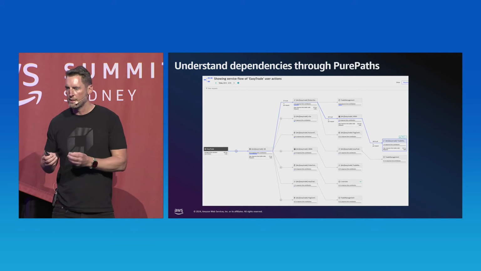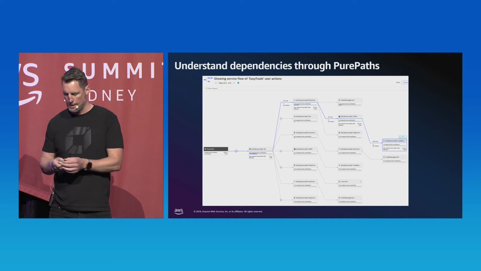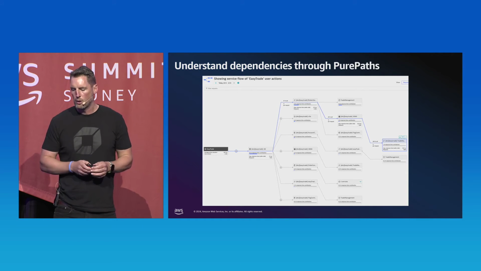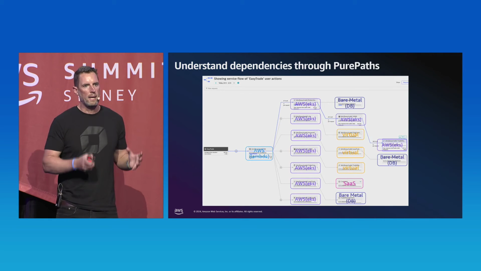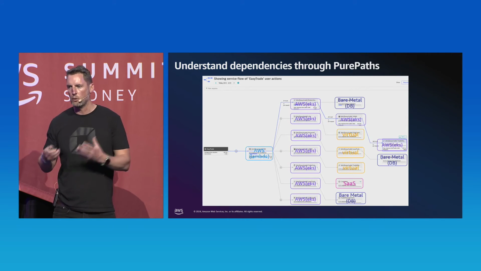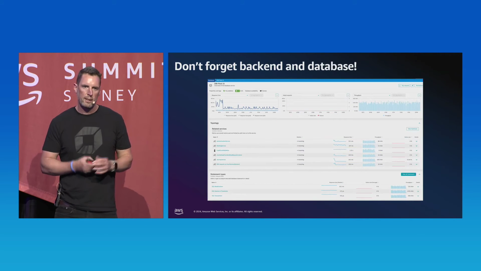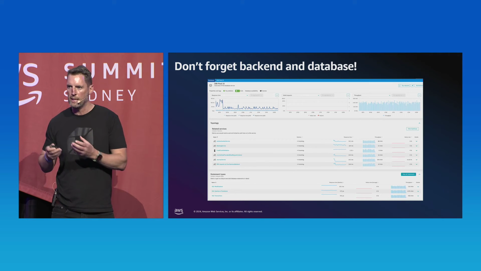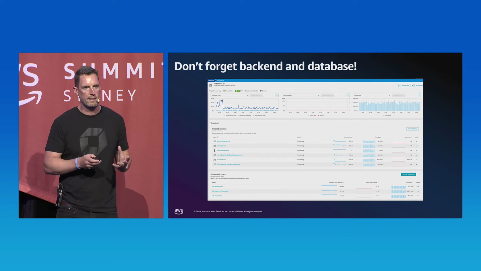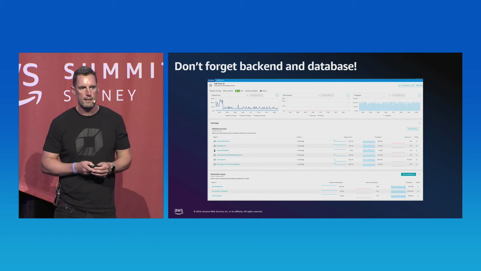And we need to truly understand the performance, the latency, and the throughput between each of these service tiers, but also how those logical services are physically or virtually hosted, to make informed decisions around migration groups and to minimize the impact. Don't forget back end and database. So have a clear understanding of back-end database performance requirements and resource consumption, and identify and clearly understand upstream applications and service calls that rely on that database.